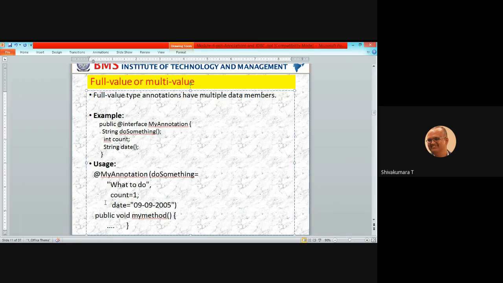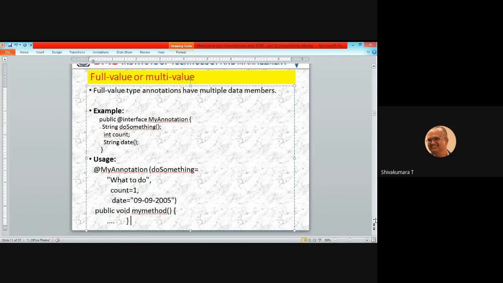Count equals 1, date equals some date you assign to that field, and the string, then public void myMethod doSomething. So that is the usage for multi-valued annotations. Any questions? Fine. I hope you are following my discussion.